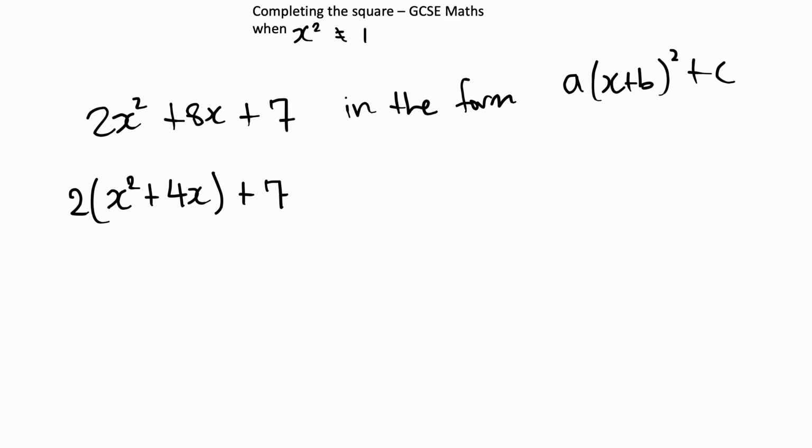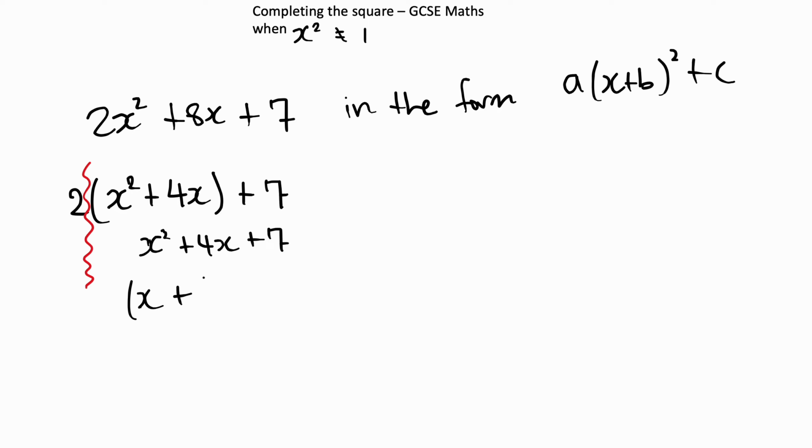So if you notice, up to here is just the x squared coefficient equals 1. This 2 section is the only problem. So what you can do instead is, we're just going to ignore this section for now, and use the normal complete the square method, which up to here has a coefficient of 1. So we can just do this part, and then we can add the 2 in later on. That's the step I prefer to use. So we can rewrite this as x squared plus 4x plus 7. And then that's just the exact same workings as before.